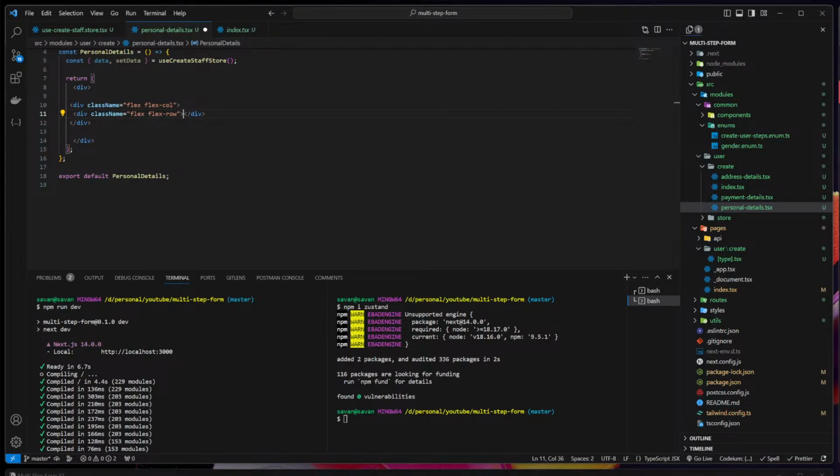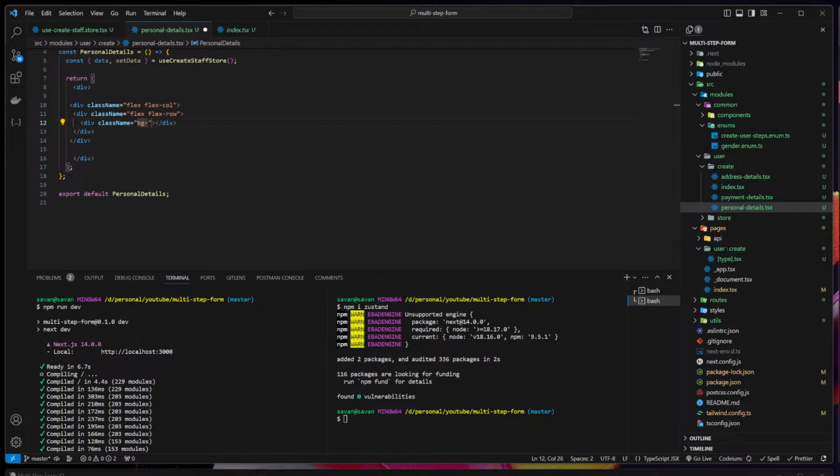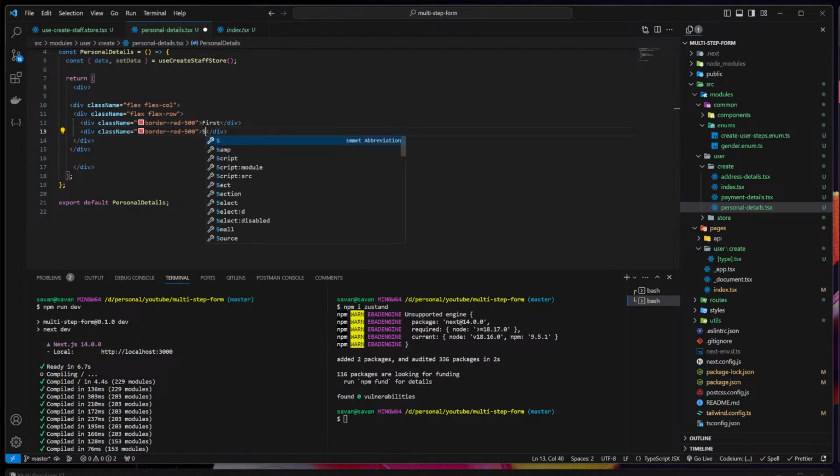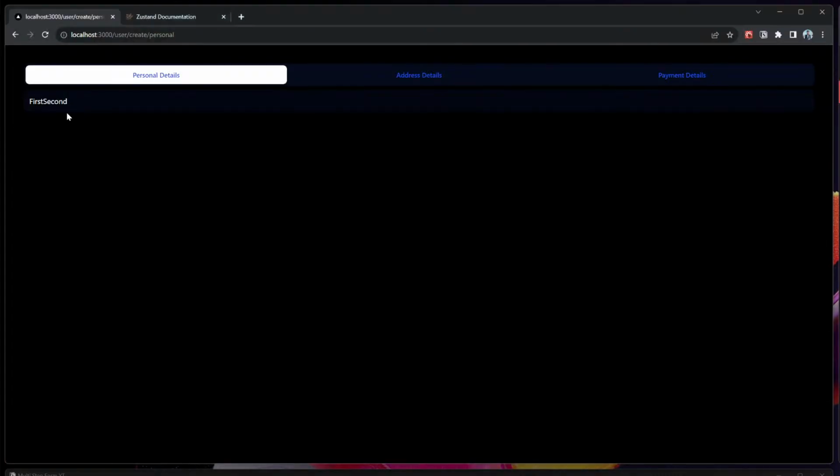We would have, let's say, three views. Currently, we are just setting up the initial structure.